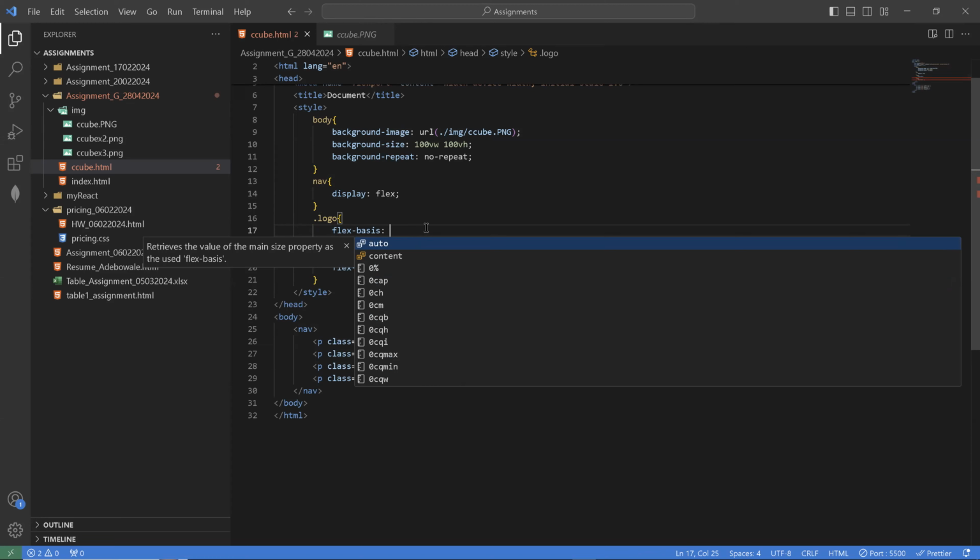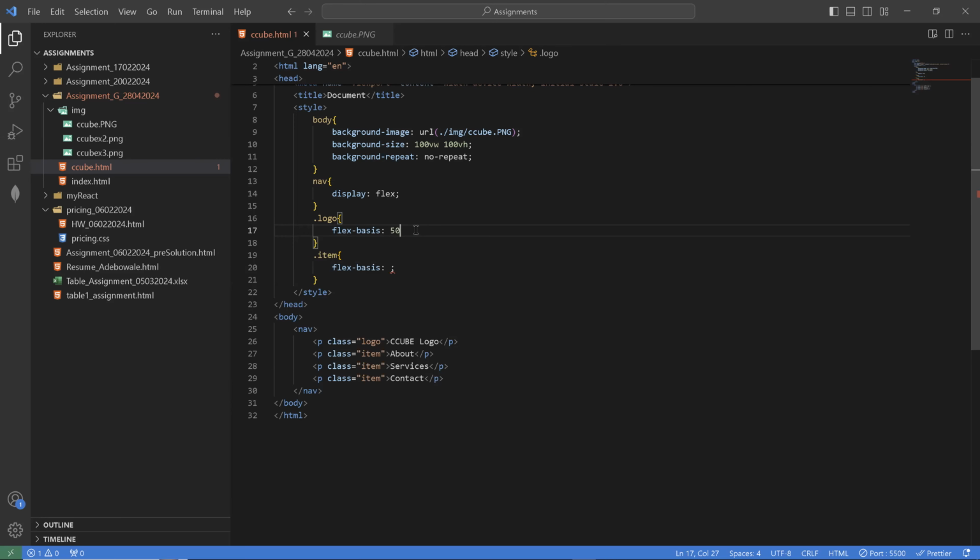Now, I want to ask the question: why did you choose 50%? Because the other 50 will be shared among the others. Which others? The menu, which is 3 items, right? Now the next question: is it advisable to divide 50 into 3?